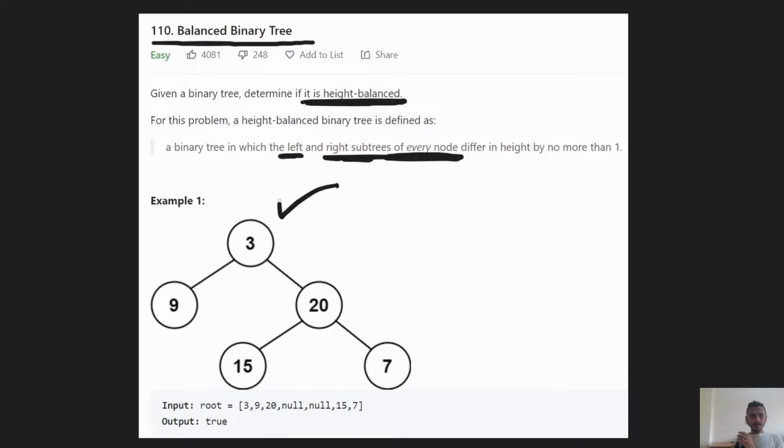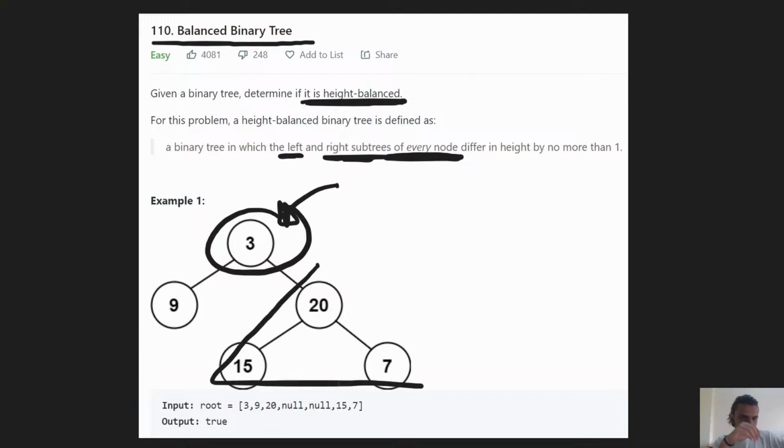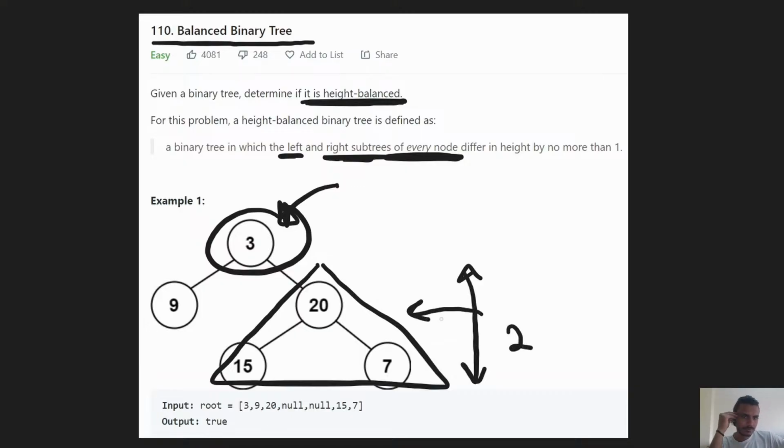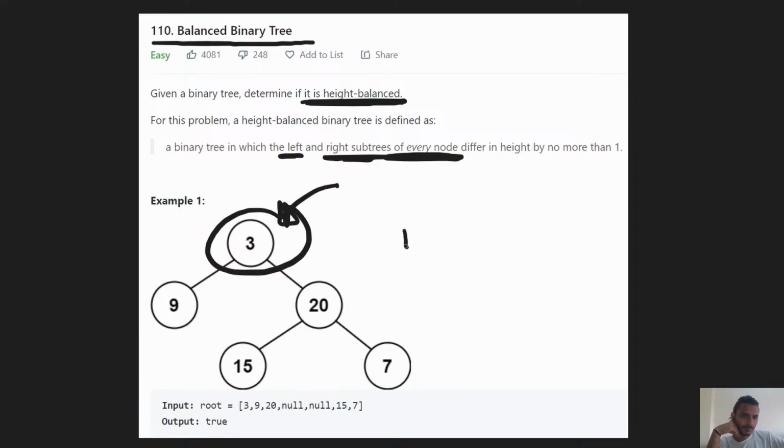So in here you can see, taking a look at the root node, it has a left subtree. What's the height of this left subtree? Let's call it 1, right? Because there's one node in the left subtree. What about the right subtree? What's the height of this right subtree? Well, it's 2, right? We can determine that just by looking at it. So the left subtree has a height of 1, the right subtree has a height of 2. The difference is at most 1, right? Because if we take the absolute value of the difference, we get 1.